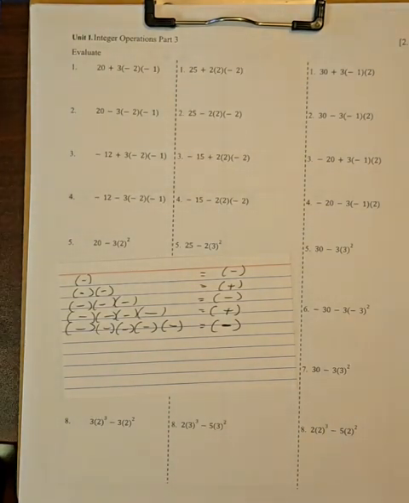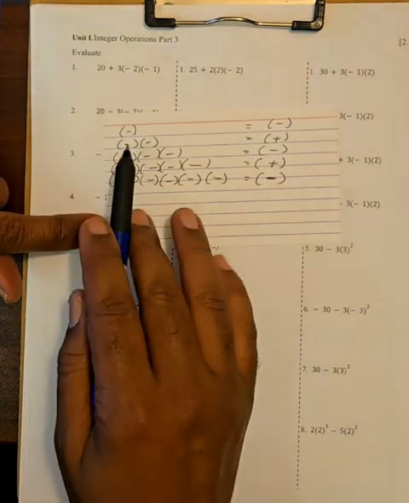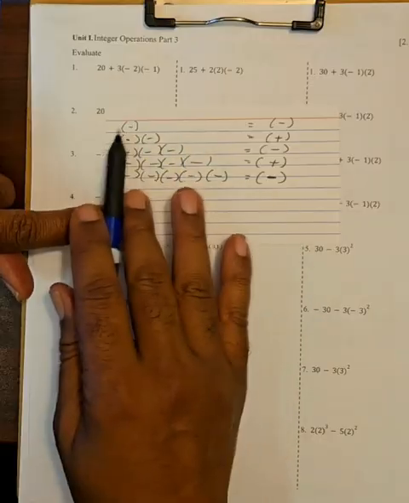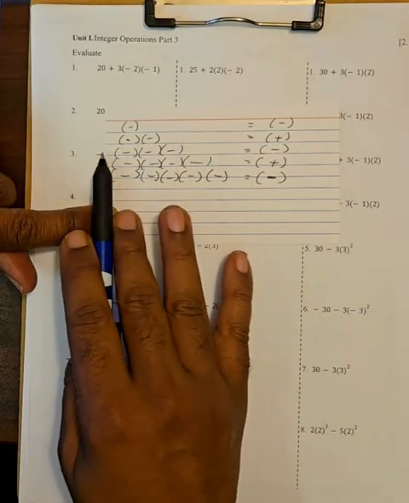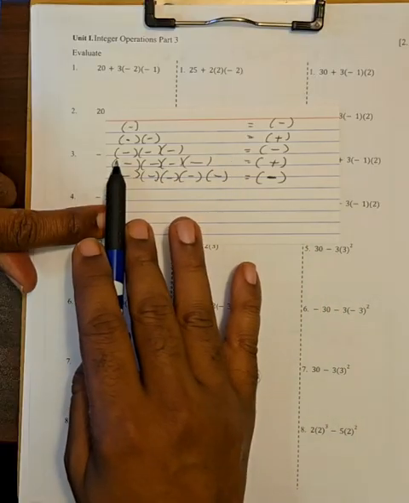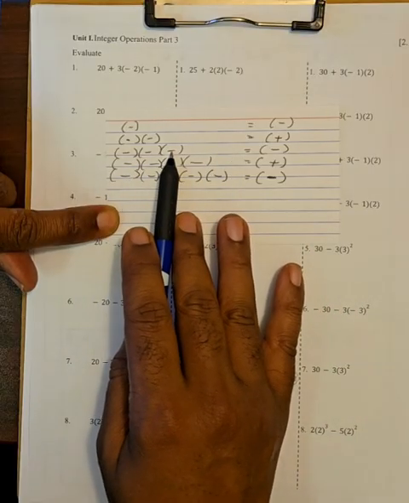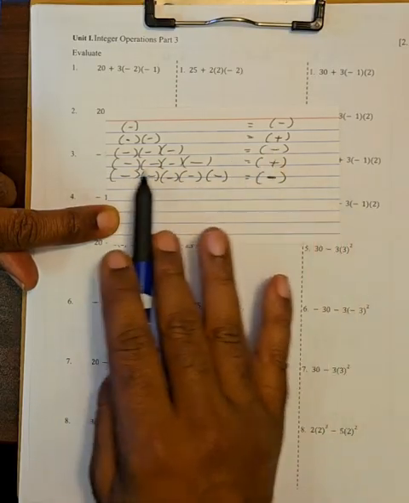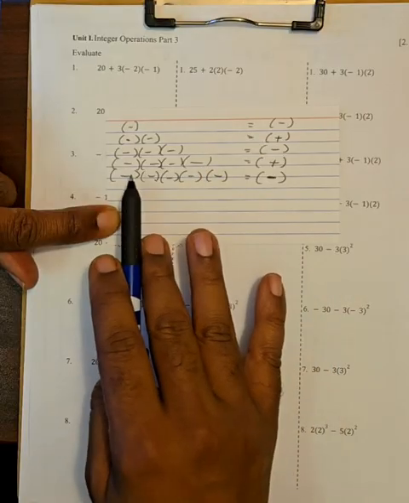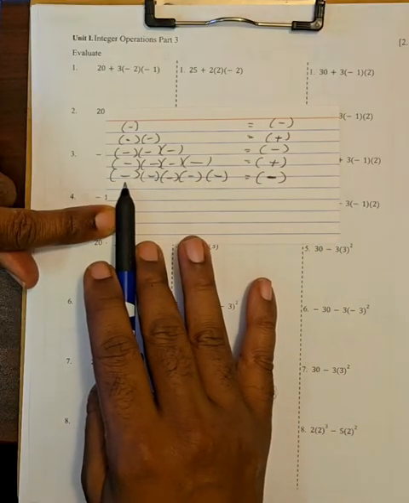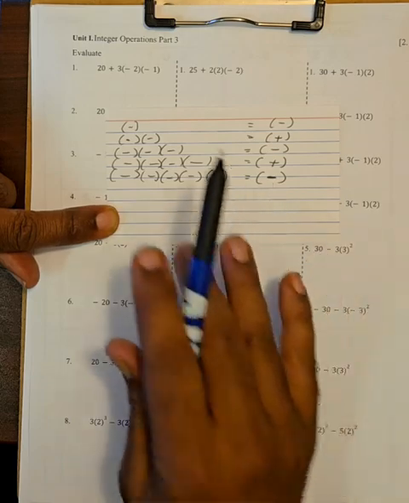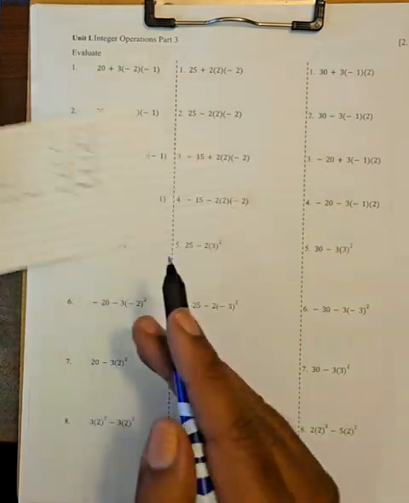2.1, we're going to be evaluating these expressions. And the rule we'll go by: if we're multiplying by one negative in the entire process, the answer will be negative. If you're multiplying by two negatives, it's positive. If there are three negatives being multiplied, the answer will be negative. If there are four negatives being multiplied, you'll have a positive, and five negatives multiplied will give you negative. So let's start here.